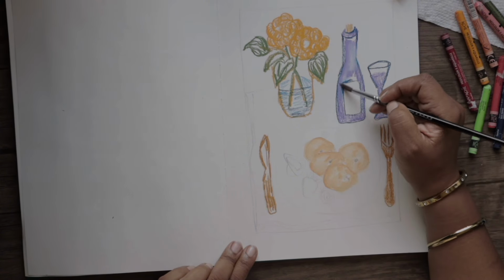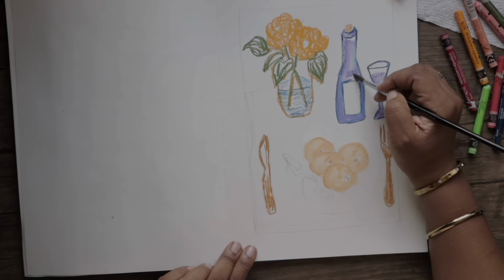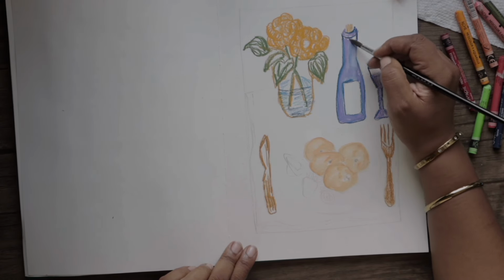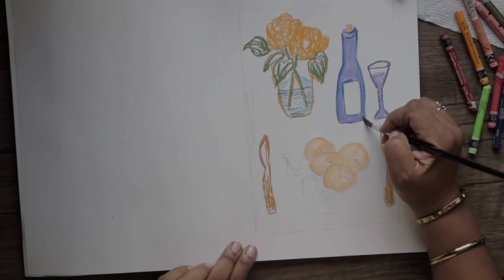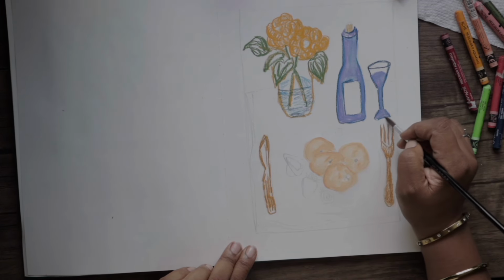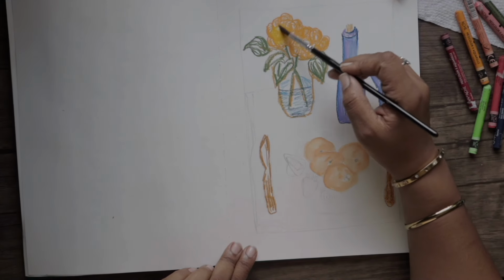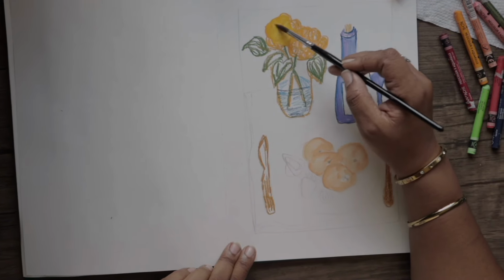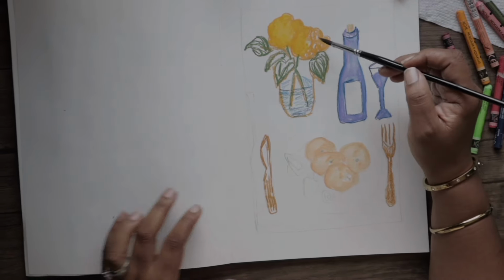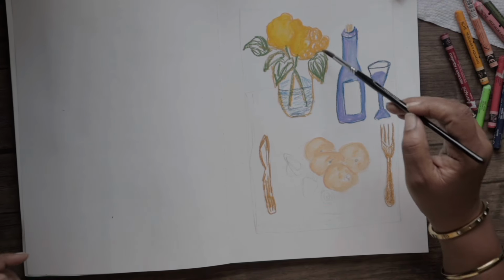The reason why I'm wetting it now is because I like to layer on top, and I want to give the first layer an opportunity to dry so that I can successfully layer without things still being wet. And I like to add light water at first. I don't want to saturate it because I still like the texture of the crayon. Sorry for the bouncy camera.